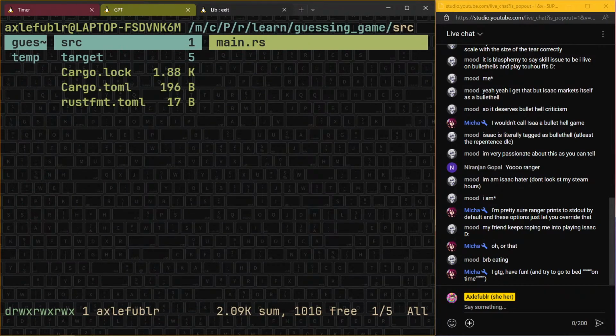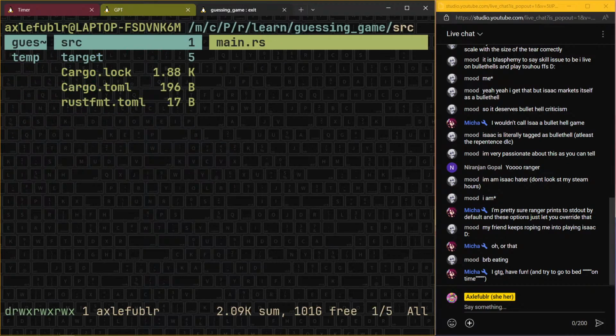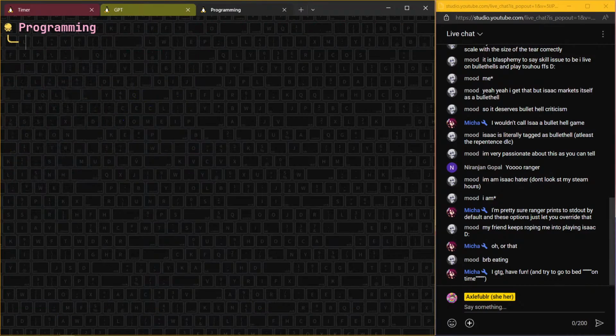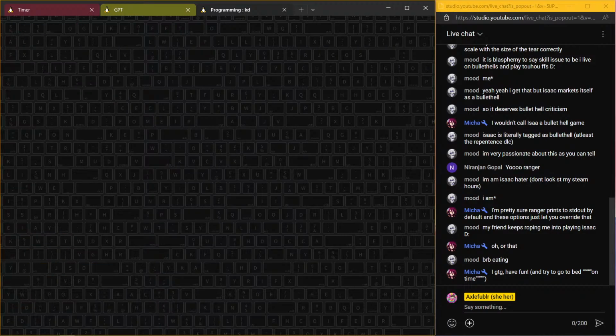Learning guessing game. It's very, very cool program. It's just kind of easier for me, or not easier. I like how the program operates. It has a lot of very smart and good key bindings, but for me it's just KD Rust because I have it bookmarked, and let's be clear, I could have bookmarked it there as well. Learning guessing game, boop.